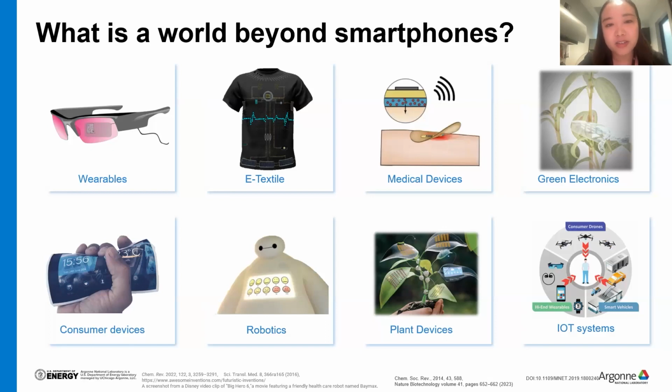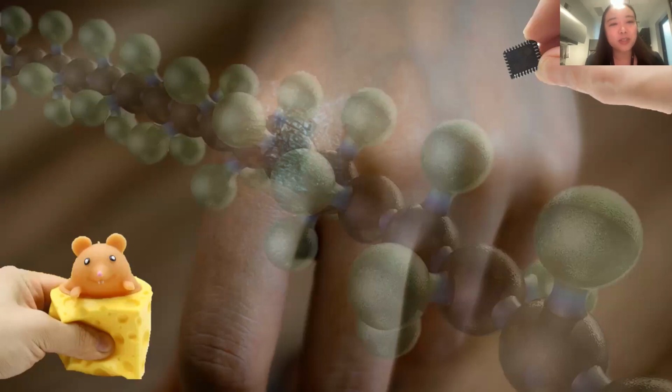So polymer electronics holds the promise for these new possibilities and applications as well. As a material scientist, my mission is to construct electronics from the very molecules that form them. However, we need to think about how to come up with materials that are as soft as rubber, or as soft as our skin, but have electronic properties as good as those used in our devices.